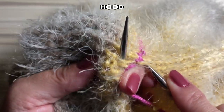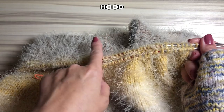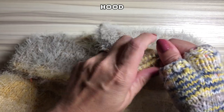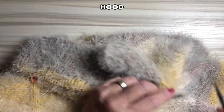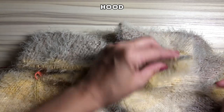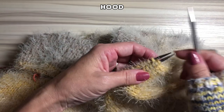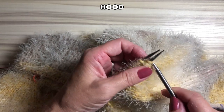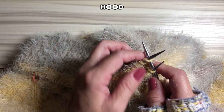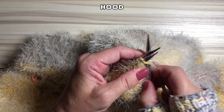And after you've picked up all the stitches, please count and make sure it's the same number of stitches. And I added a marker there because I kind of dropped one stitch there, so I'm going to fix it later. I added the marker to make sure I don't forget. Anyway, so now two needles, two stitches, then main needle, you have to knit two together like that to close that gap.